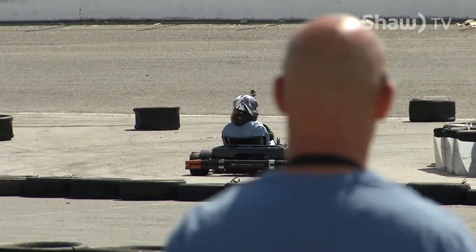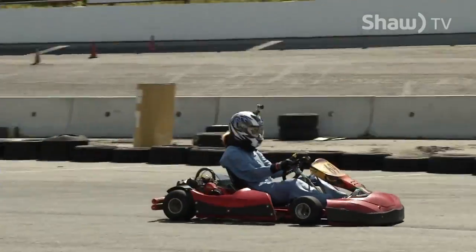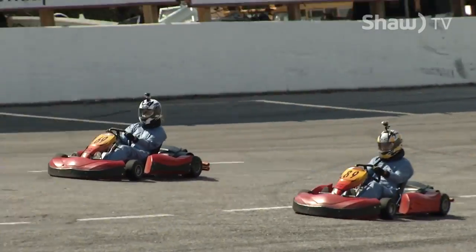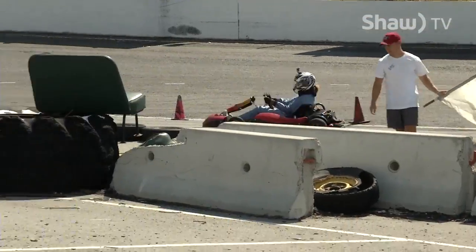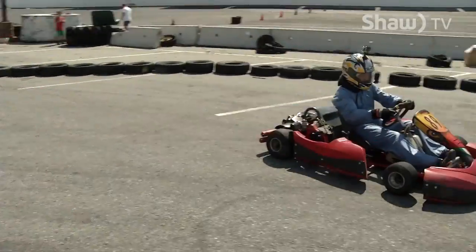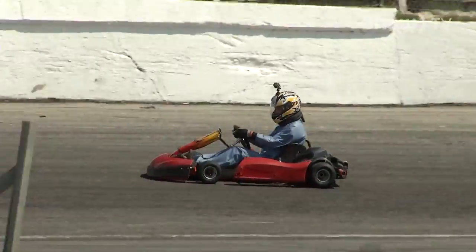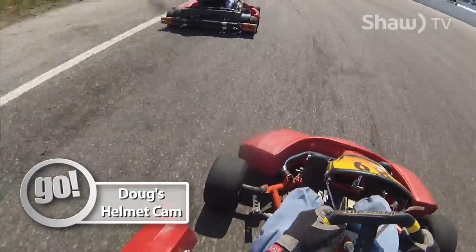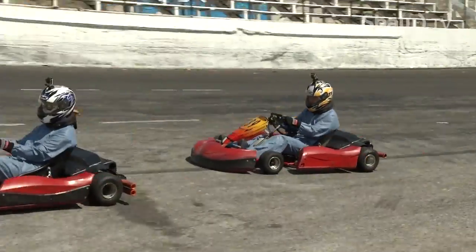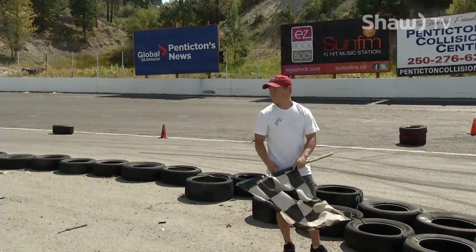Good sportsmanship there. They're under the yellow flag, ready to start again. Van Eck seems to be all right, and they're underway again. Brown has the lead. Into the second hairpin. He's fighting her off on the straightaway. They get the white flag, it's the final lap. But Brown's lost control in that corner as well. And look at this, Van Eck right on his rear. Into the last hairpin, out onto the main track. Hey, I took the corner too wide. And Brown has gone too wide. Look at that. Van Eck has taken the lead, stolen it. She's pulling away on the straightaway. He can't catch up. There's no way, and she knows it. Look at that. Kristin Van Eck celebrating the win, the first ever Shaw kart racing champion.